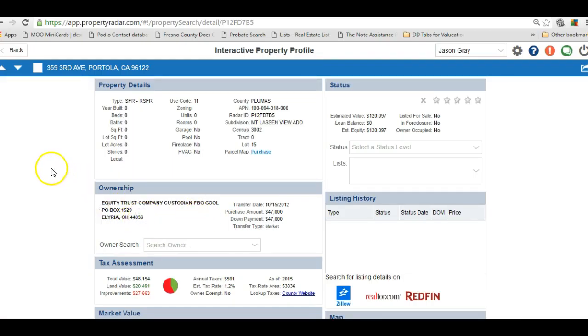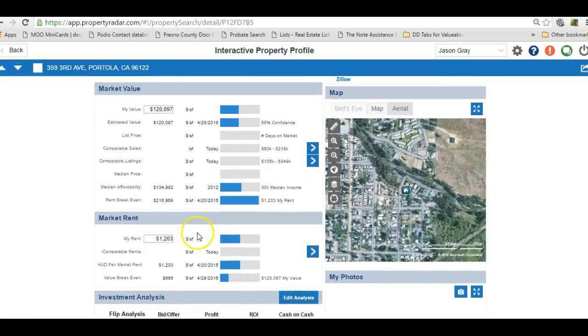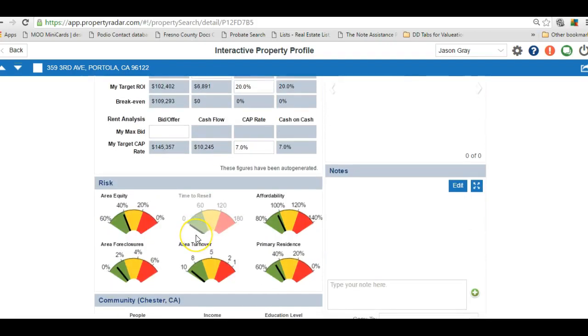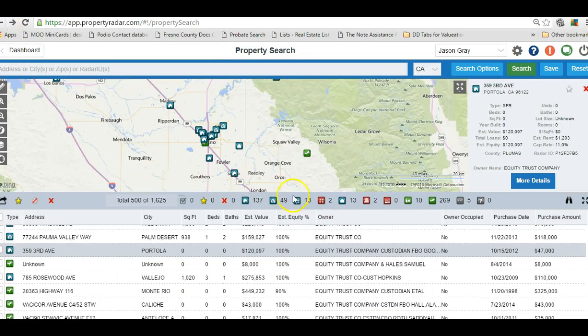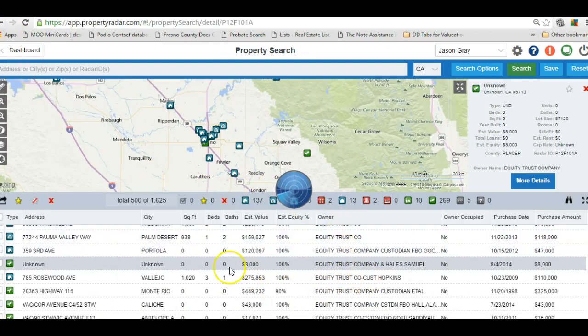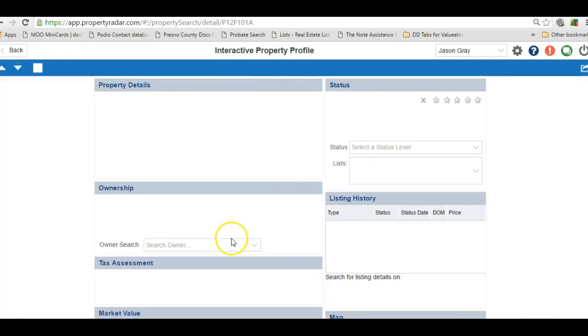And here is one of the ones that I was hoping I would find. This one right here, P.O. Box 1529, Elyria, Ohio. I don't need to see that. That is not information that is in any way useful to me. So if you find any of them that have this Elyria, Ohio information, do not add it to the spreadsheet. That is really a dead end for me, and I already know that. So just keep clicking on these. As long as you're not finding Elyria, Ohio, you should be finding the address and copying it down.